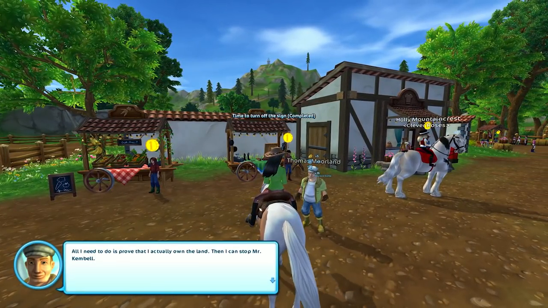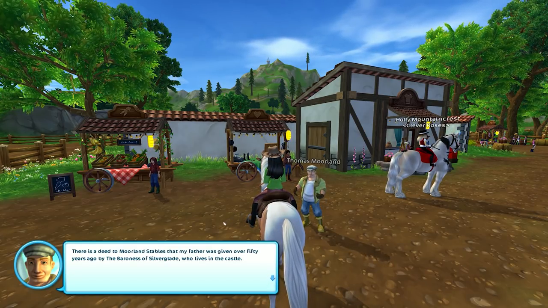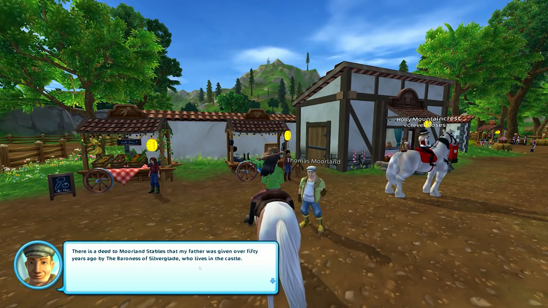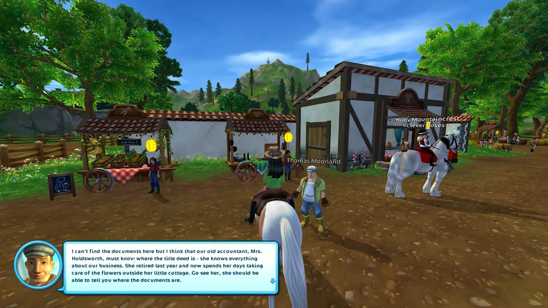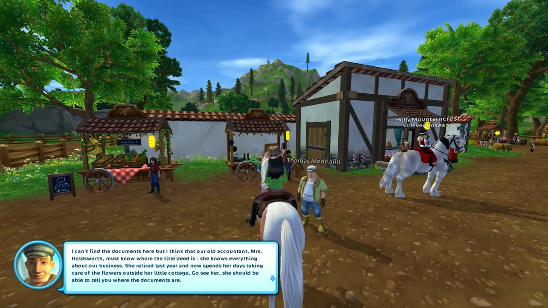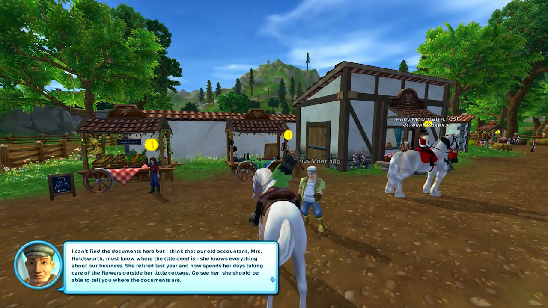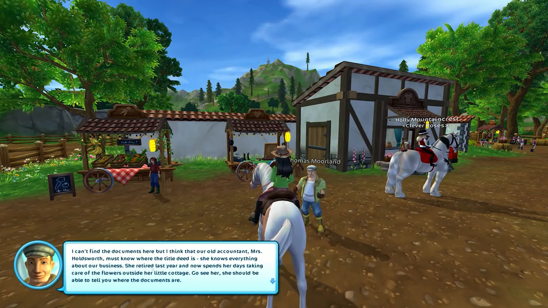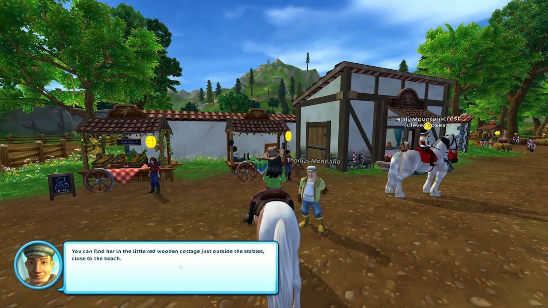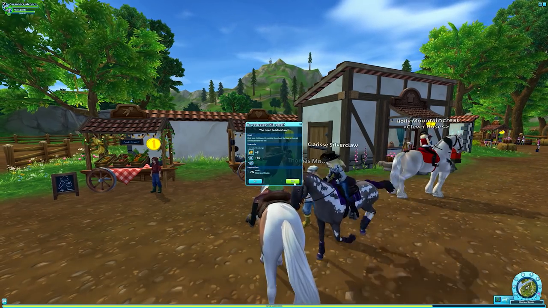All I need to do is prove that I actually own the land, then I can stop Mr. Kemble. There is a deed to Moorland Stables that my father was given over 50 years ago by the Baroness of Silverglade, who lives in the castle. I can't find the documents here, but I think that our old accountant, Miss Holdsworth, must know where the title deed is. She knows everything about our business. She retired last year and now spends her days taking care of the flowers outside her little cottage. Go see her. She should be able to tell you where the documents are. You can find her in the little red wooden cottage just outside the stables, close to the beach.